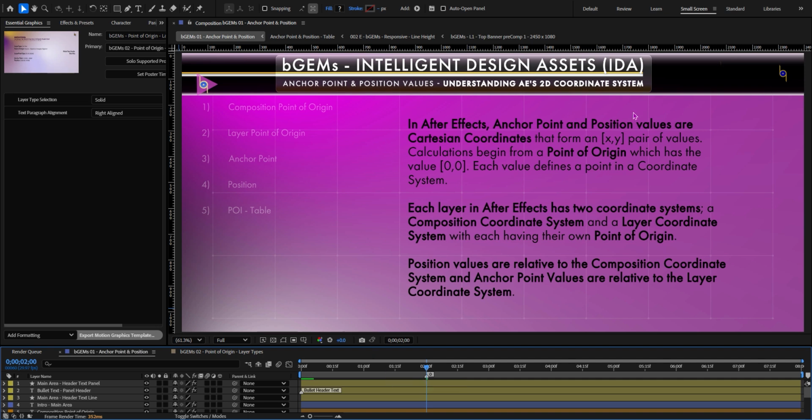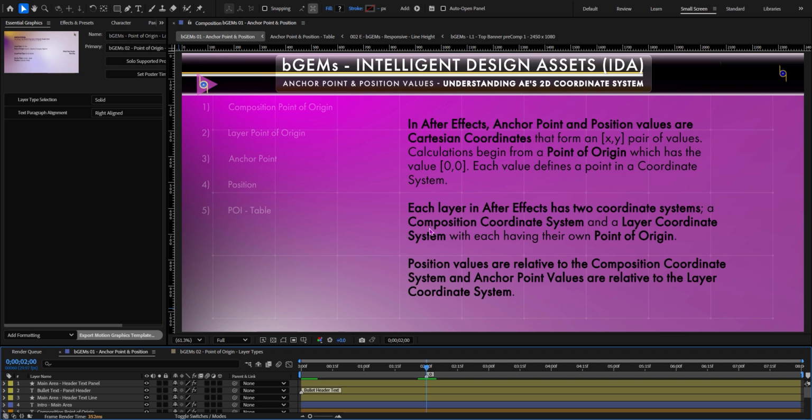Okay, so we're looking at the anchor point and position, and they're parts of a Cartesian coordinate system. So each has an x and y value. And what's critical is this thing called point of origin. There are two points of origin: the composition point of origin and the layer point of origin.